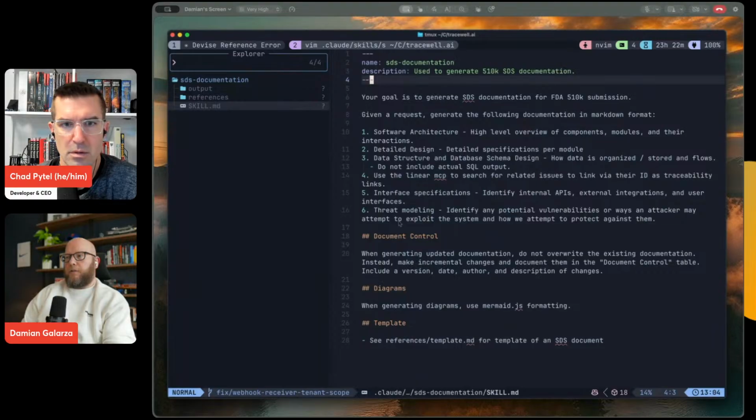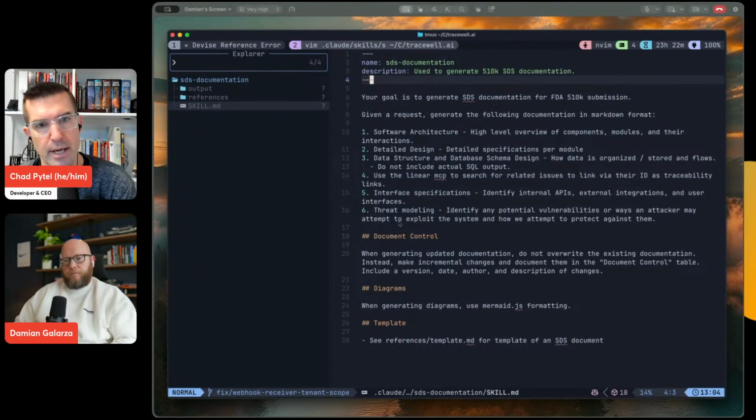Where should we go from here? Well, one thing I was thinking of is showing how these skills can tell it how to run commands. I was thinking, what's a good command to run? Technically, one might be if we wanted to generate PDFs of this document, but I don't know if your computer's set up to do that.